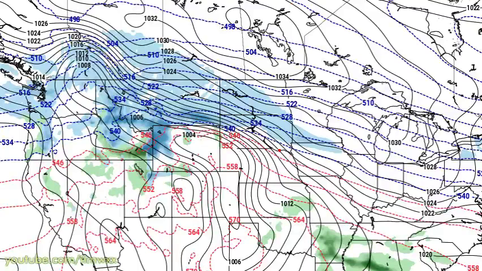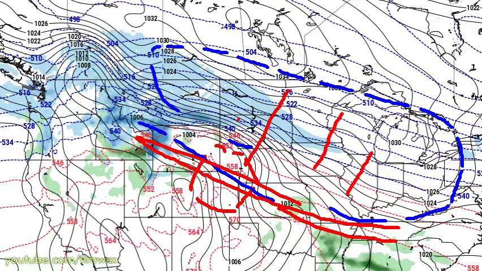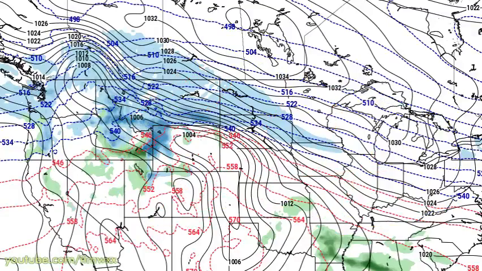And then by Friday, looks like a lot of cyclogenesis out in the Denver area. So that's going to keep that front up to the north from progressing southward. So we do have the frontal boundary just to the south of this area of very strong thickness gradient, but the very strong pressure falls around Colorado and Wyoming is keeping that from moving south. So we're going to have to wait for this main wave to move eastward before that moves south.